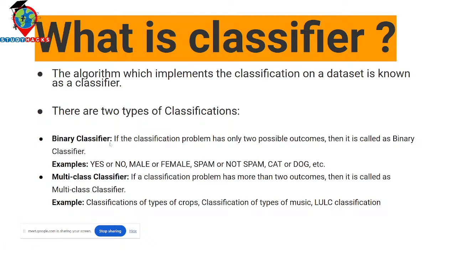Suppose the support vector machine algorithm works for a binary classifier, when you want to make only two classes. Suppose for land use land cover, you want to make only forest and deforestation. You can easily get a high result when you apply the support vector machine algorithm, because it's a binary classifier. When we apply the support vector machine, we can get better results for binary classification than other classifiers. And for multi-class classification, we can easily apply random forest classification, as well as CART classification. CART is the classification and regression trees algorithm.